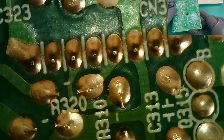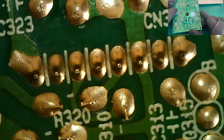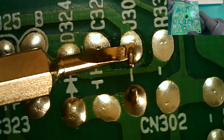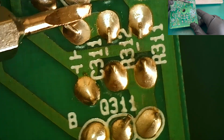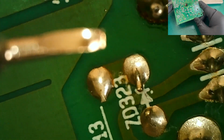And then what have we got also on this side? We've got the connector. Let's have a little look at the connector pins. They don't look too bad. Obviously they'll get reflowed, but I don't think they're a problem, or they were a problem, if that makes sense. This joint here, I will probably reflow that one. Possibly a little bit of solder there, yes. That diode joint I'll probably reflow. That's the one we're obviously just looking at.